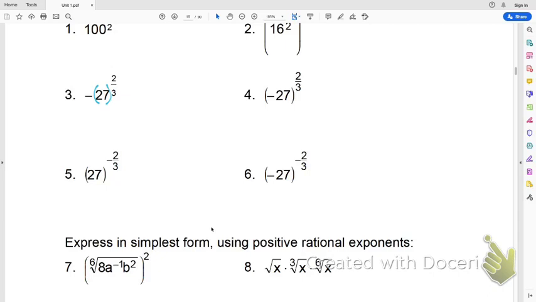Therefore, when I rewrite this, what kind of root are we looking at? Cube root of 27 raised to the second power. Where does the negative go? Outside. Now, we don't really need practice with actually working through that root and that exponent. That's not the point of this. The point of these 4 problems is where does the negative go? So in this case, I would do the cube root of 27, which is 3, raise it to the second power, which is 9, and then make my answer negative. What's the difference between that question and number 4? It's the negative inside. Now, can I take a cube root of a negative?